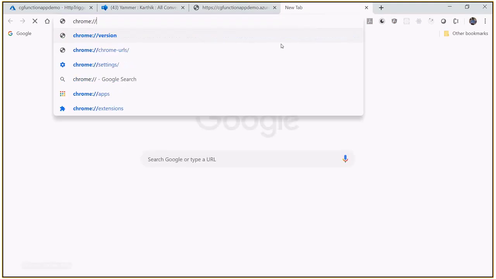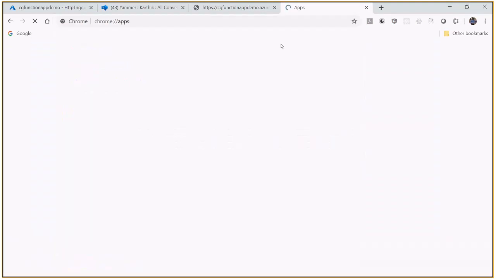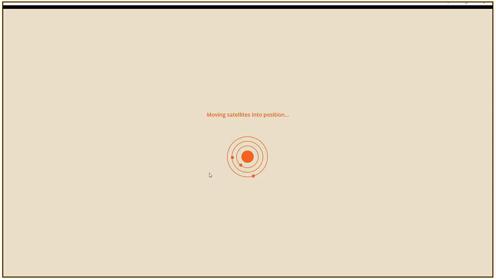So how to pass it in the request body? That is in the post request. If you want to pass it, you need to use some tool like Postman. So I'm using Postman here, a Chrome app. I have installed Postman. With this we can give an HTTP request and test it out. You can use anything. I have created a function.